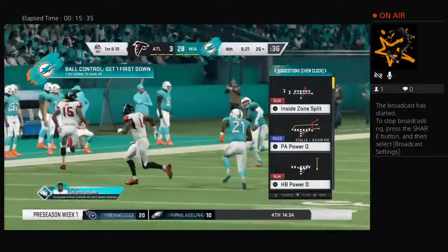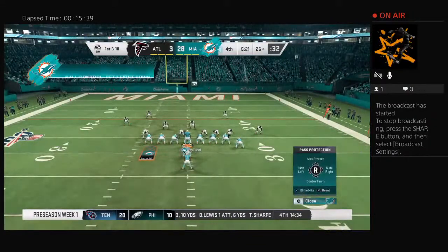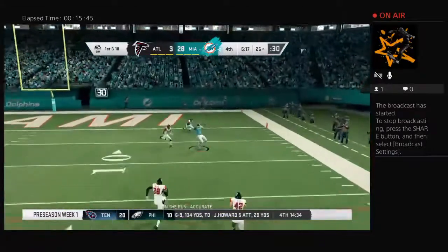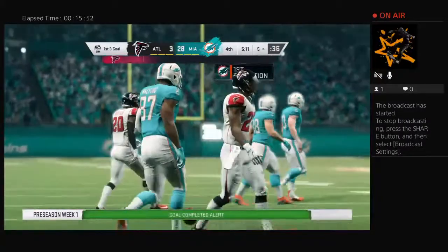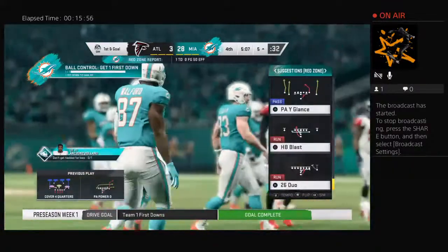Well, that's another mistake there on the dropped pass on fourth, and we've seen him do things like this all game. It's not hard to figure out why they're down by that deficit. They haven't made plays that are going to keep them in the game or win the game all game long. That's another example right there. It all boils down at the end of it to execution. Either you make the play or you don't.